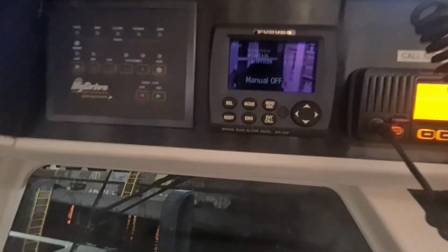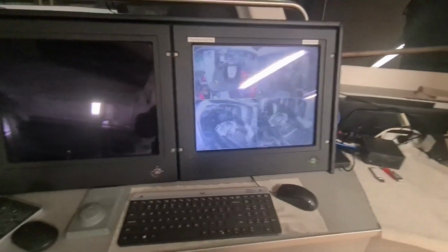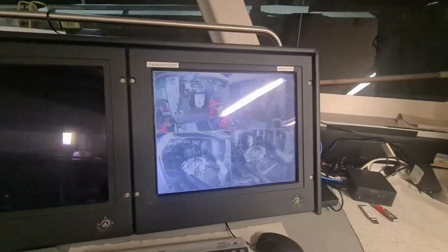On the other side here, this is all to do with the BINWAS, the Furuno, and then the basic radios. They're just two VHFs there that we use. Coming down, we've got some cameras. The cameras you can do throughout the boat. They're in the messes. That's the engine rooms that we have on at the moment.